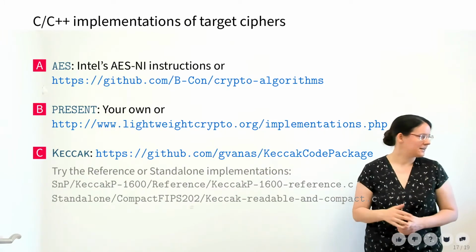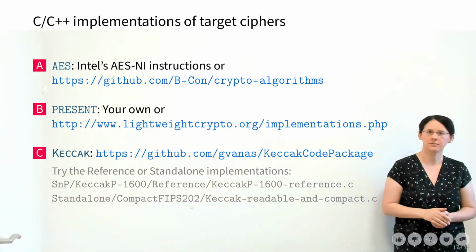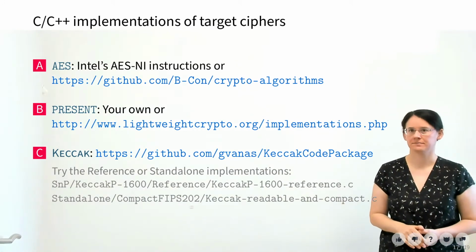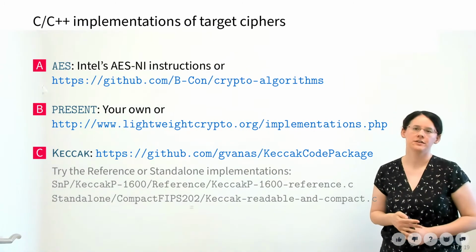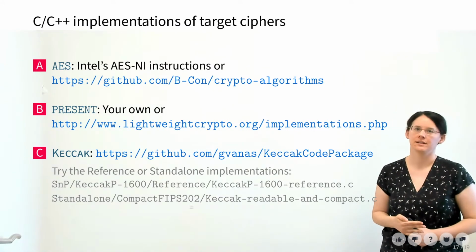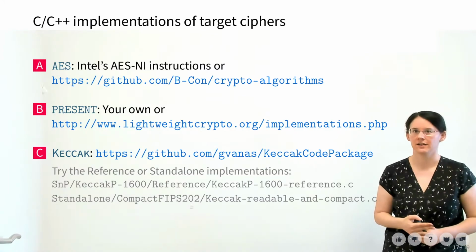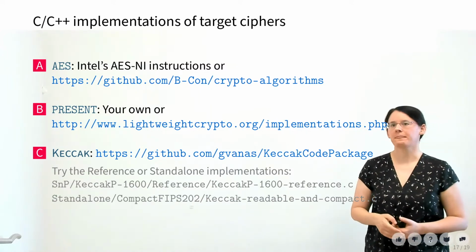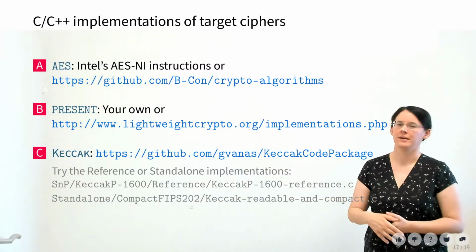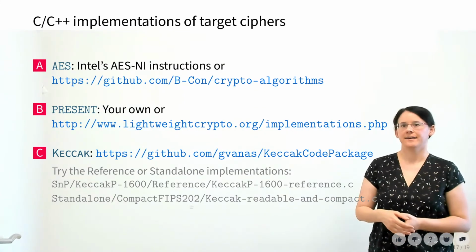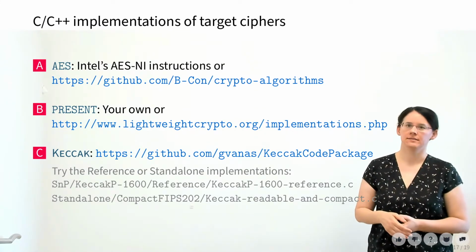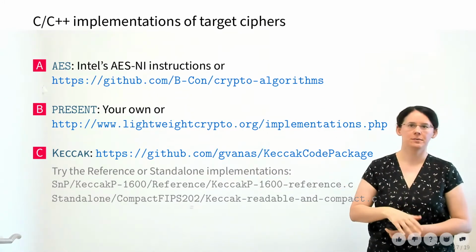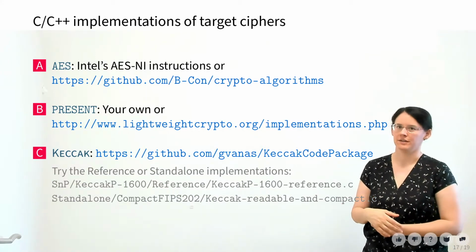So what implementations can you use to execute these tasks? For the first one, you will need an AES. One very obvious choice here is you can use the AES-NI instruction set included in the more recent Intel platforms, which you can use to cobble together however many rounds of AES you need. You can also use a publicly available implementation. I've given an example link here, but there are really tons of implementations of the AES out there.